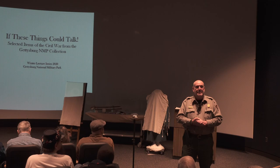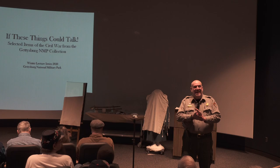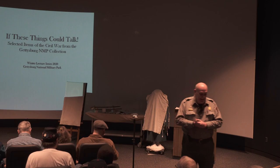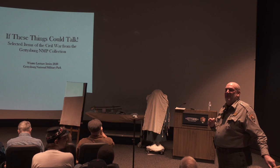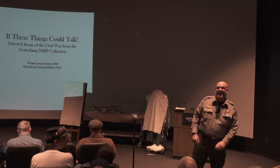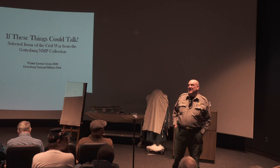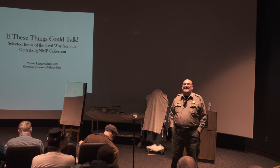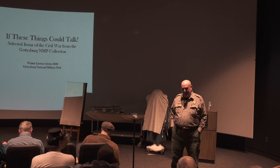Back to that Sharps rifle — don't tell me it's stuck in the basement so nobody can see it. Yes, it's stuck in the basement. You'll be able to see it maybe next year when we bring it out. If somebody else bought it and put it on display, wouldn't that be bad? We can discuss that after the program. It's in the collection, it's safe, it's going to be preserved — so is the log book. Politics at Gettysburg is like politics nationwide; you kind of want to avoid most of it.